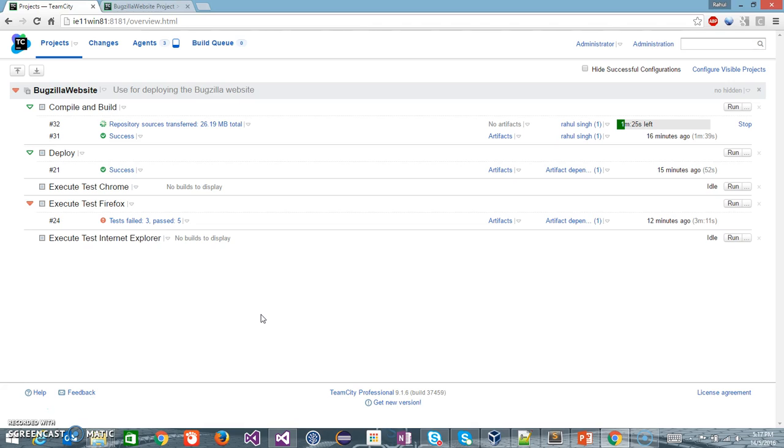It has triggered the first build configuration, that is compile and build.